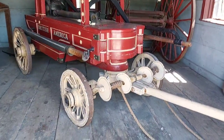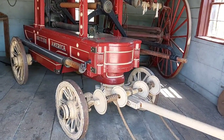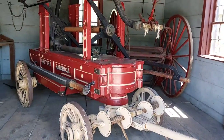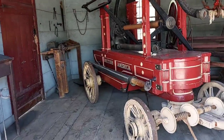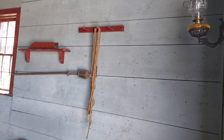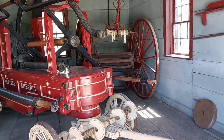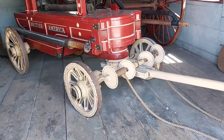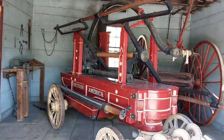British America fire pumper. This hand operated type pipe fire pumper was manufactured by the Fire Engine Works in Waterford, New York, circa 1837. When put into service to extinguish fires, an engine of this type would have been operated by 10 to 12 people, with 5 or 6 per side. Through constant and rapid pumping of the long horizontal wooden arms, this engine was capable of delivering a stream of water up to 75 feet in height.